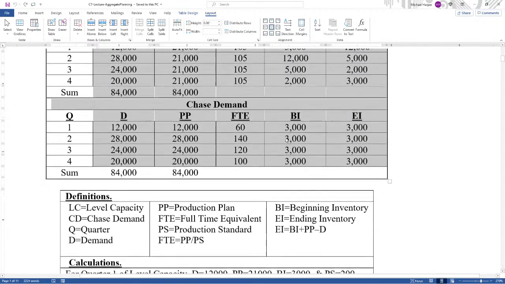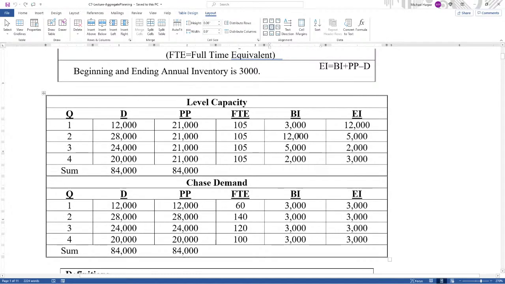So let's go on. So we've talked about, well, when would you use these? When do you use level capacity? Well, one way that you would use level capacity is you want your labor to be constant. Maybe you have expertise in your labor that's hard to replace. You don't want to lose it. You don't want to change it. Maybe you want your labor to be constant to engender loyalty, commitment. Maybe you want to grow. You want to support your employees and your FTEs and your labor. You want to support them with education. You want to invest in them so that they can become better and stronger.